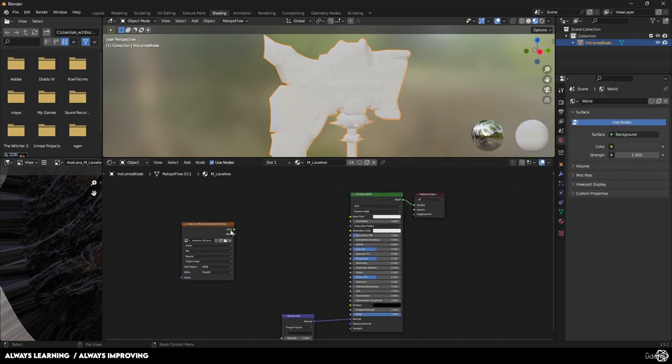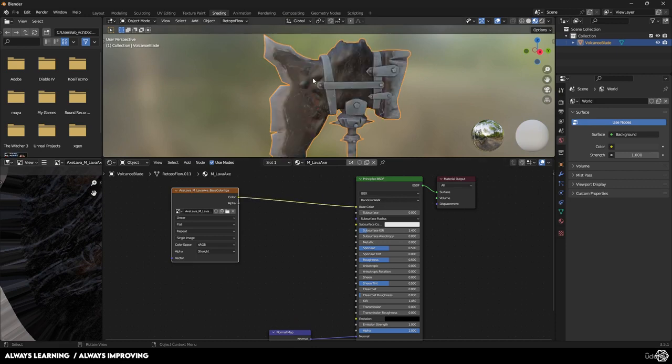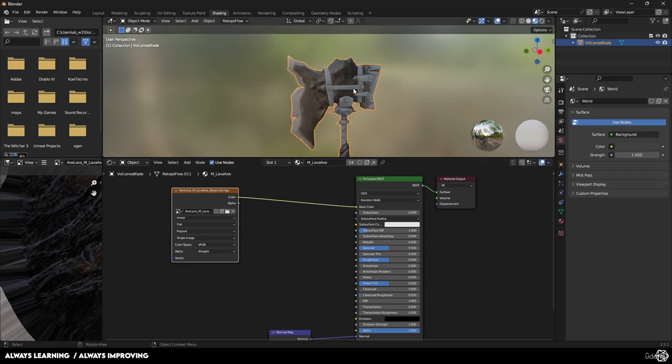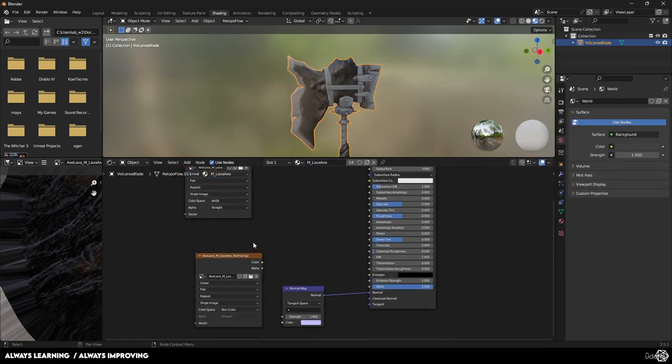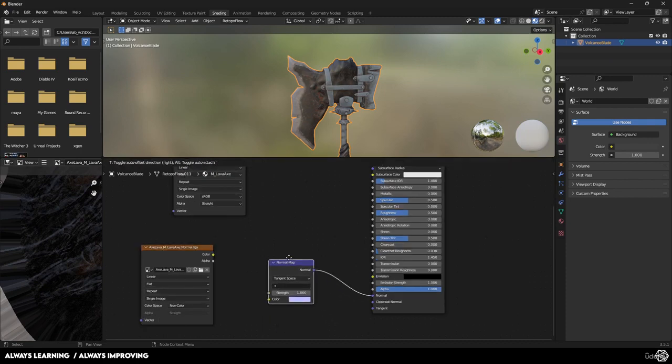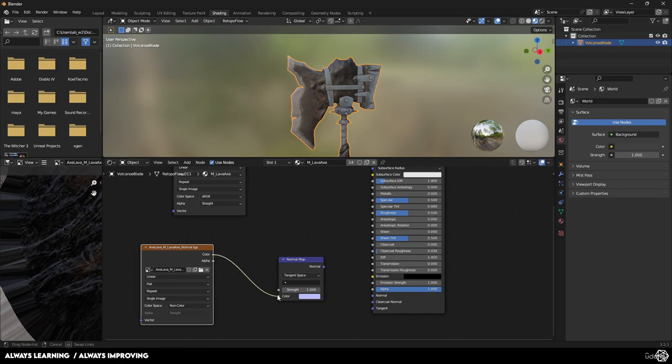So we're just going to drag and drop the base color here into our scene. And if we connect the color to the base color of our material, there we go. We're going to have the material right there. Now we're going to bring the next important texture, which is going to be the normal texture. Now the normal texture needs to be plugged into this normal map node. If you don't have this normal map node, don't worry, just Shift A, go over here, and look for normal map, and that's the one that we're going to be using. We connect the color into the color, and then the normal into the normal.